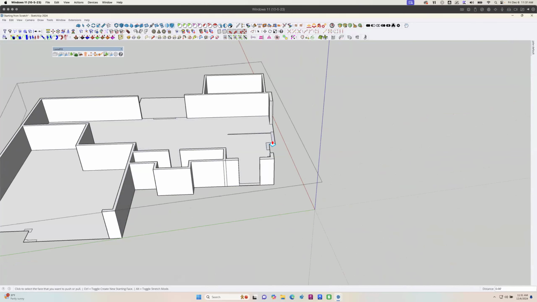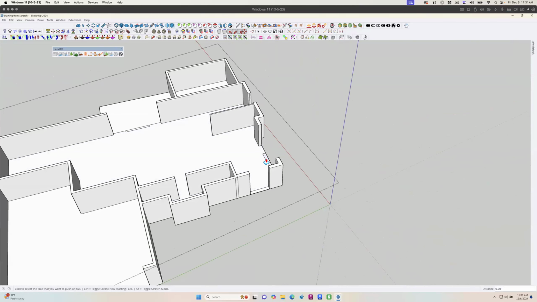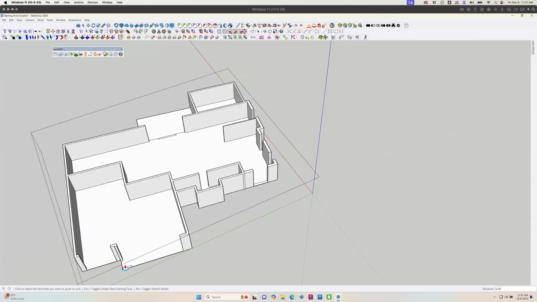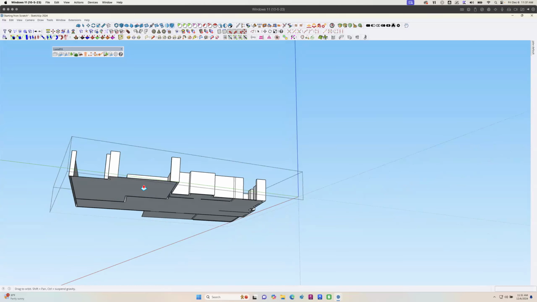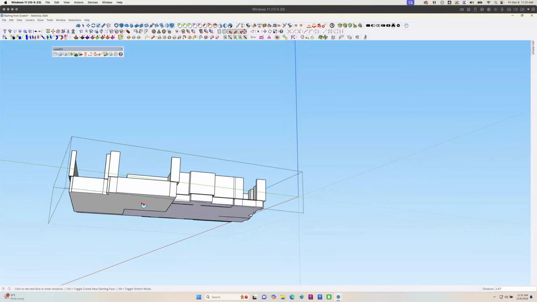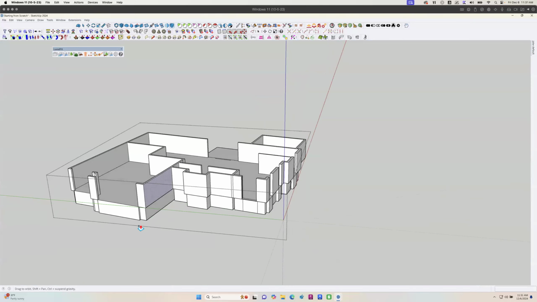I can actually start pushing and pulling his stuff appropriately. I'll just pull up a few things here. And we'll even take this stuff and pull him down into something, whatever it is, right?